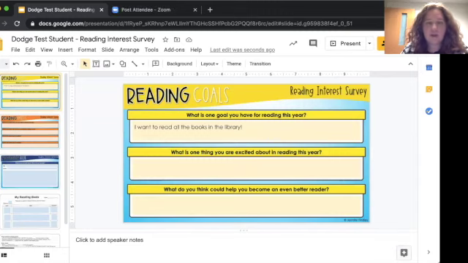So these are just a couple of quick tips for you. Now, if you want more information on Google Slides, please feel free to reach out to the library. We have done extensive presentations on slides, but the purpose of this video is for us to show these two basic things that I hope will help you with your students.